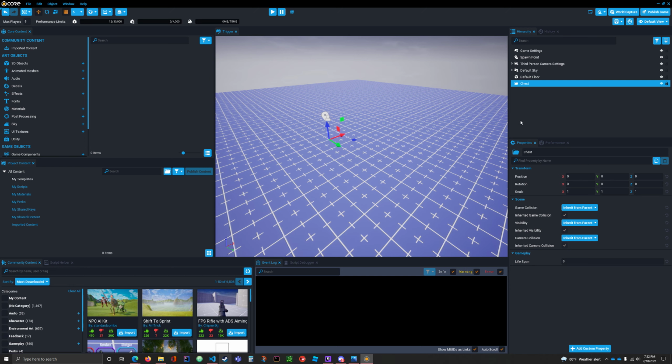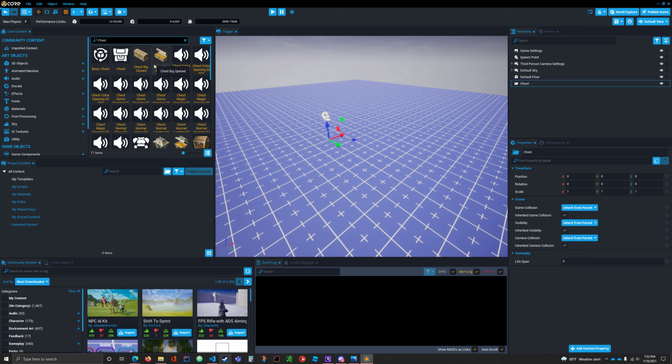Let's call it chest. And we're going to use this folder to house everything for the animations. So basically we're going to put the objects, the open chest and the closed chest in here, and the script in here, and the trigger in here. And that's all we need. And we're just going to use this to keep it nice, neat, and pretty. And that way when we move this around, everything moves around with it. Okay? Makes sense? Good.